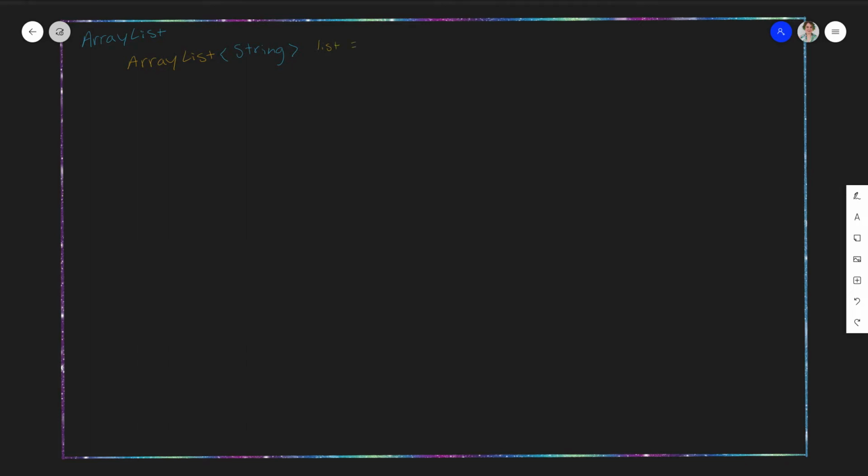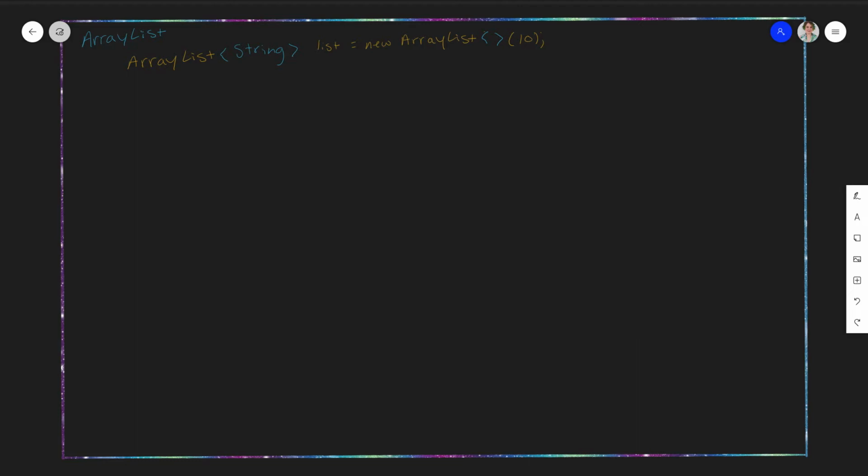And we're going to have a new instantiation of this array list with a size of 10, okay? So we have array list with our open bracket, or again, these are the less than and greater than brackets.